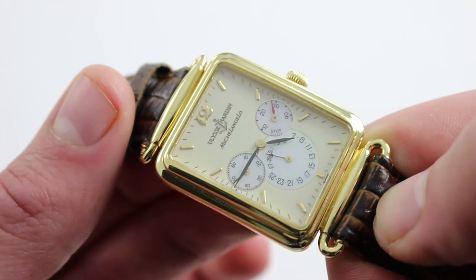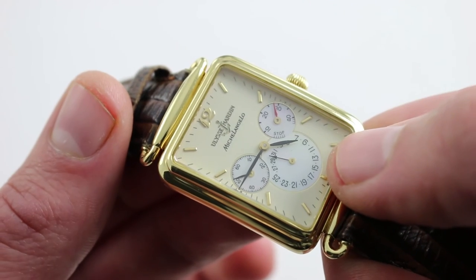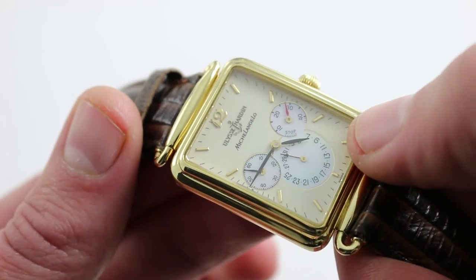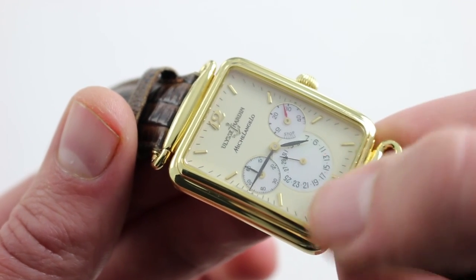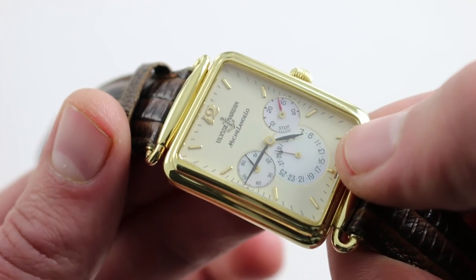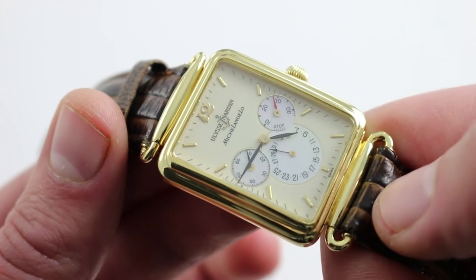The dial is distinctive, but also beautifully proportioned and balanced. The mother-of-pearl has a beautiful iridescent quality — almost prismatic — whereas the lacquer itself is gloss, gleaming, and rich. It almost appears wet, and it's a perfect combination between the two. Metallic chapter rings beautifully and delicately frame the sub-registers to provide a partition between the two materials.